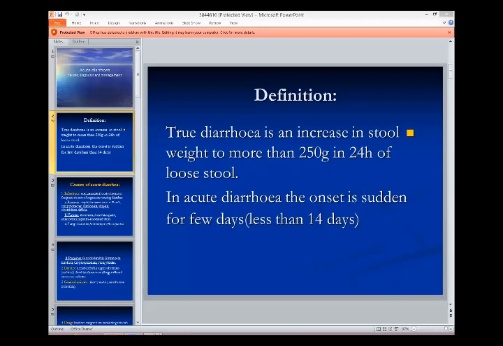So if you look at the different organisms, Staphylococcus, E. coli and Bacillus are the immediate infective organisms. Staph aureus and Bacillus can cause a rapid onset of diarrhea and vomiting. Stool and food culture, recovery within less than 24 hours in Staph aureus. Bacillus cereus can take some time, and if it's E. coli, which takes 12 to 48 hours, it can take 10 to 12 days for the recovery.